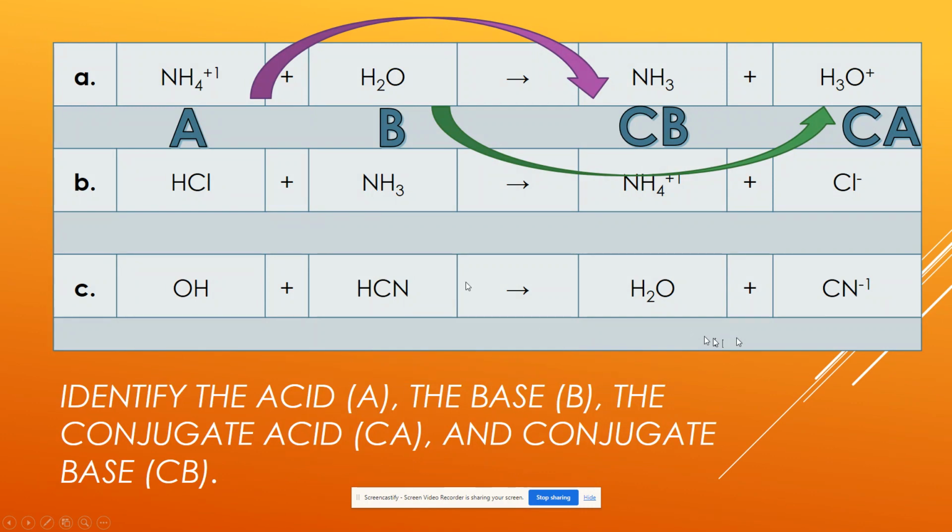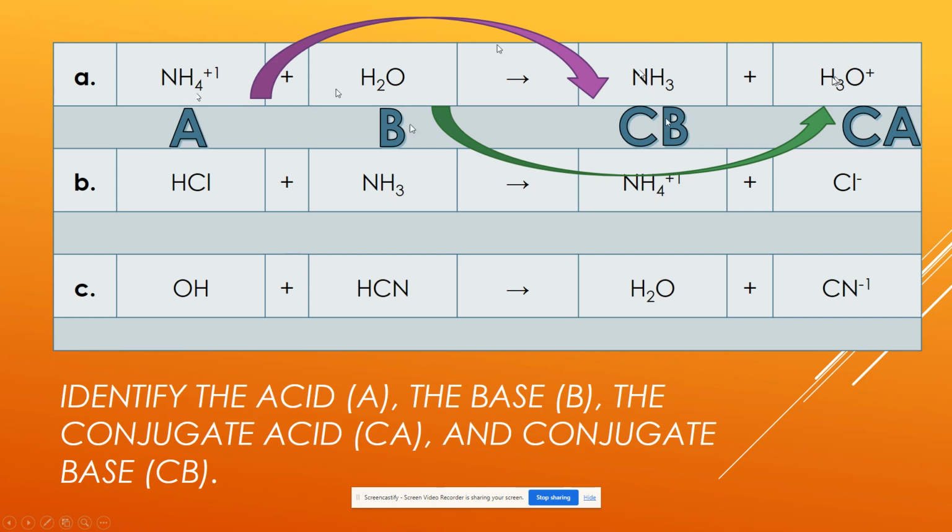So here I've got it labeled because of the Hovercam being goofy at this point. But what I have going on is NH4, if I connect it to NH3, this is what it started with and this is what it became. We can see that it went down in its quantity of hydrogen. Thinking of the acronym BAD, that tells me that acids donate. So because this reduced number of hydrogen, this is an acid because it's a proton donor. Water went up in hydrogen quantity, so it was an acceptor. Bases are acceptors. Looking at it in the reverse direction, if we read right to left, NH3 leads to NH4. That means this is a base because it was accepting.